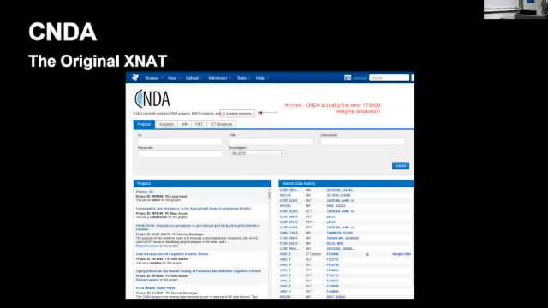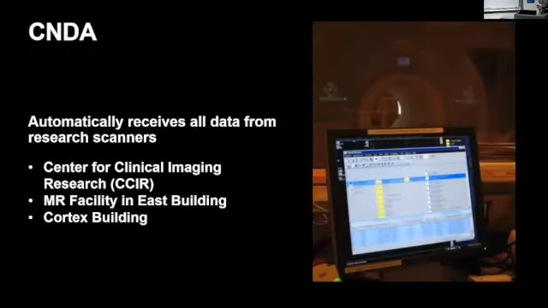So like I said, the CNDA is kind of the original XNAT. It's been going for about 20 years. Yeah, so over 175,000 sessions and now over 2,000 projects in that system. And it does get data feeds off the scanners. Those are set up as people add a new protocol to the scanner.